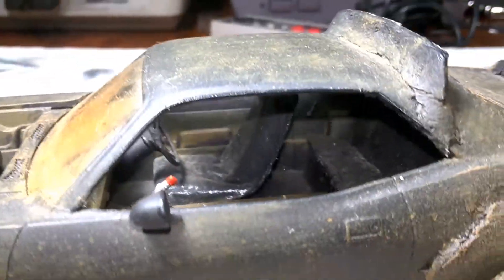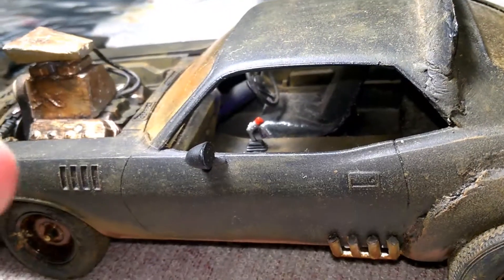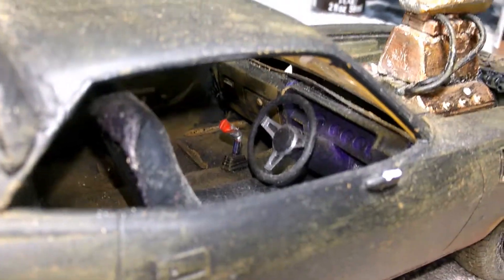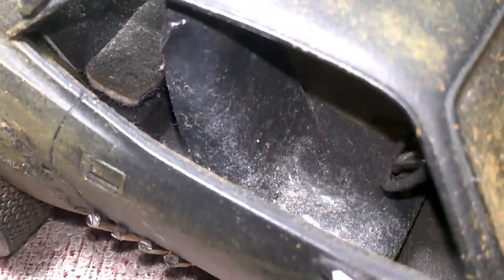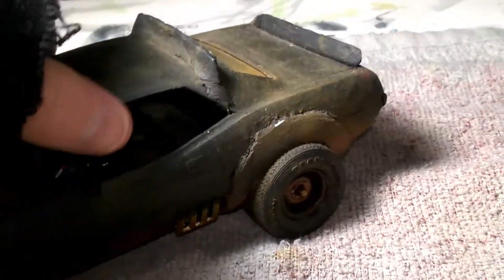The car interior still impresses me and I still can't believe I did this like 10 years ago. I took the whole interior panel out and cut it in half with a hobby knife to make it right-hand drive. On the other side you can see the driver side with the steering wheel and gauges — which for some reason I still left purple. Even the shifter has that little red supercharger on/off button. I even covered the seat with extra black vinyl material I had from fixing my motorcycle seat, and I put some in the rear too, just in case I want to add more stuff like cans of Dinky-Di or an Australian sheepdog.